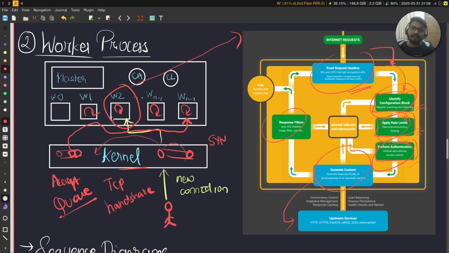But other than that, in normal scenarios, whenever an IO call is required, or whenever you have to read from a socket, all of these are non-blocking in nature. So you say, okay, I want this, and when this is done, notify me. Till then, I'll be busy doing other stuff as well. So this is the crux of how Nginx is able to handle thousands of connections on its own, with each worker process.